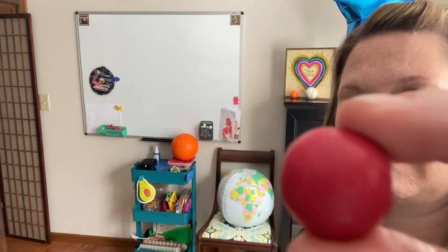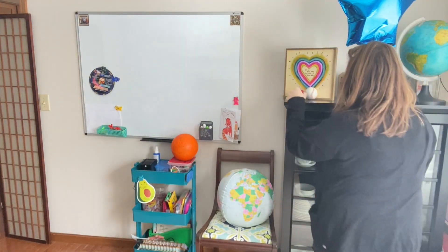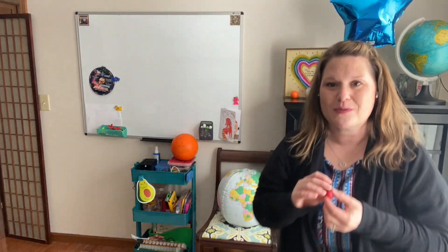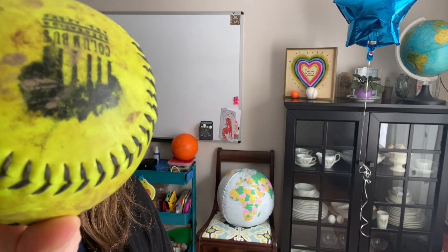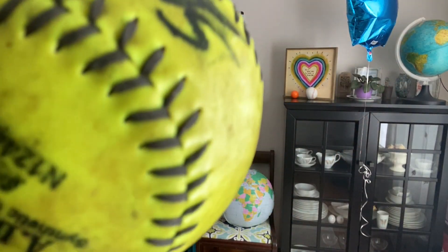So even those stars that look like little points of light far off in our night sky, they could be bigger than our sun — it's just because they're super far away. I thought we could do a little demonstration so you could better understand what's happening here. So I'm going to show you another star. Remember, these are models — we're just pretending. Look at this star — look how big it looks! It looks so gigantic compared to the other ones. That's because it is closest to my camera. But if I step back and put it here, you can see it's way smaller. So it's all about how close something is. By the way — atomic fireball!